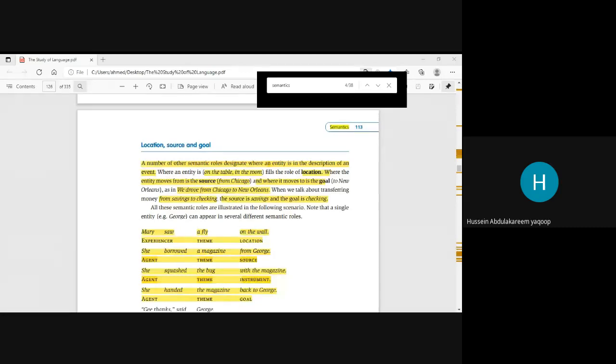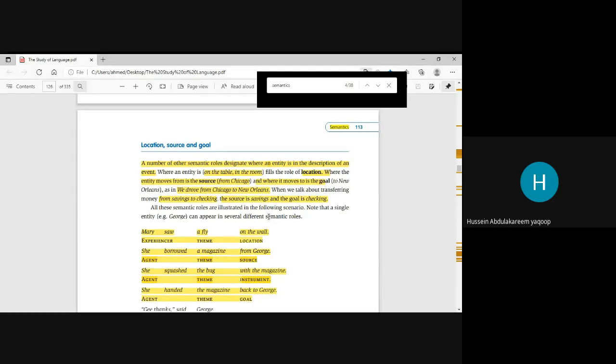We want to talk about a place for something. For example, I put the book on the board or I left my mobile in my office. So here, this is a prepositional phrase. Also, grammatically, in the room or in my office is called an adverb of place. When we have things that are related to place and there is no movement, we are describing the role of location.